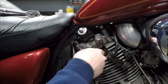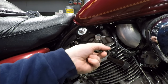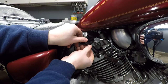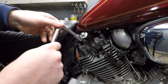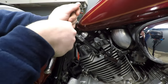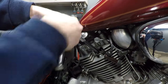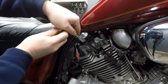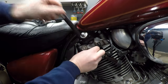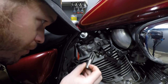Time for the seat cutter. Just gonna grease up the outside a little bit here. And we'll just start cutting. I'm not pushing down really hard, I'm just keeping steady pressure, letting the tool work. I can tell I haven't made it to the second seat yet. Very close.